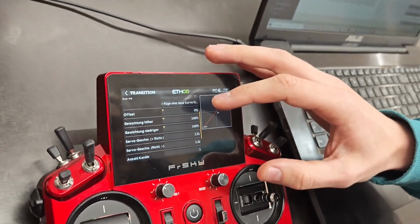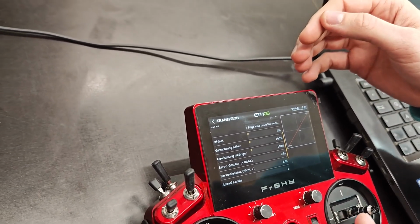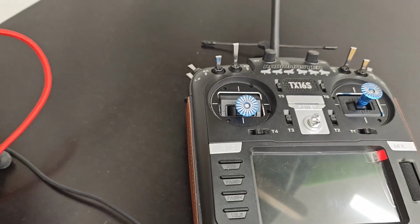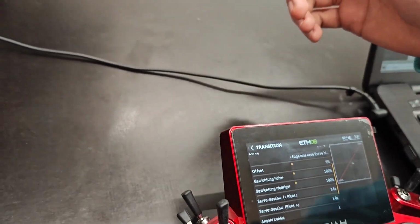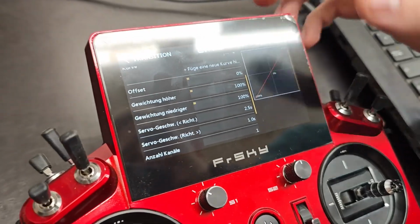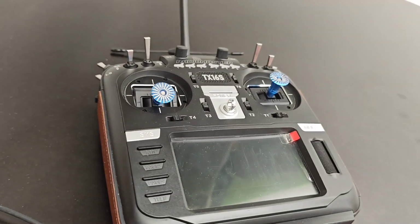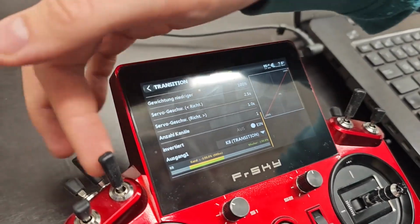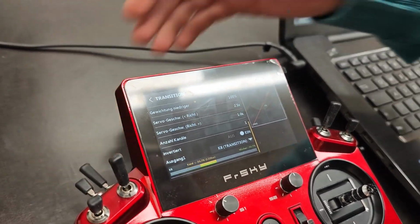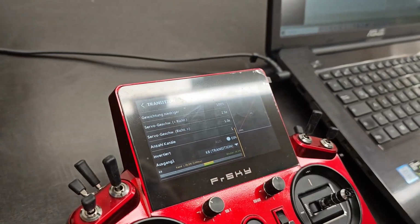At the end it's the same, but this transmitter is just calculating from one end to the other, while the RadioMaster is just calculating one half. But the whole time is all the same. Just remember, here you got 2.5 and 1, while here you got 5 and 2. Okay, that's it. Then you can see the transition time. Yeah, that's running. And that's the 5 seconds.